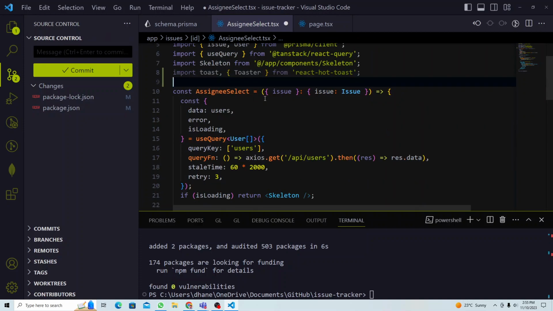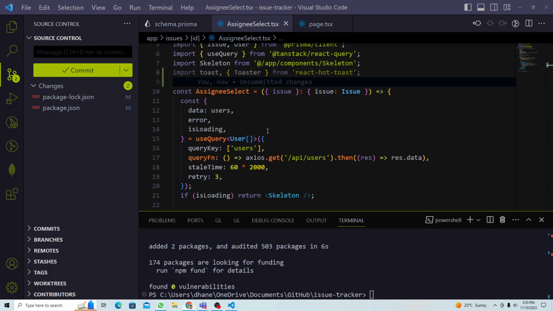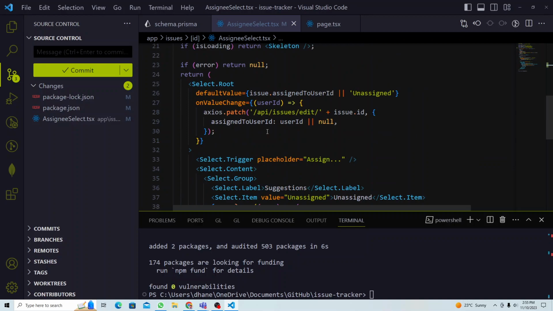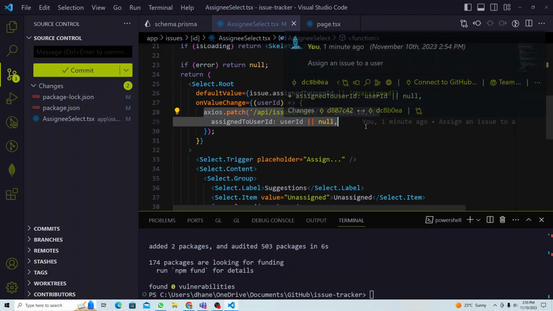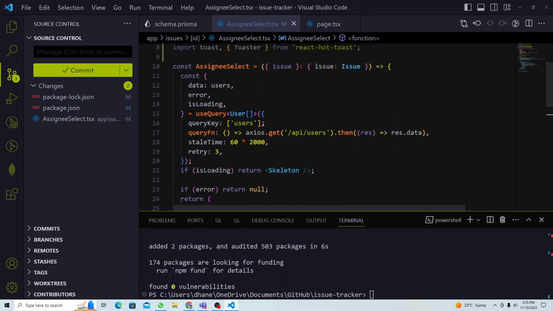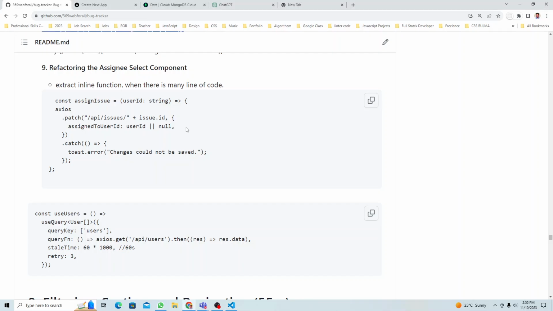Okay, so now after, remember here, in this code we have where we're fetching data, right? See here we have the patch also, Axios patch. Okay, we are doing that. So if something is wrong, we don't have a way to display some message. Or we can think about even here, Axios, you are getting some information, like fetching the data. So if there is some error, how are we gonna handle that? So let's look at here.